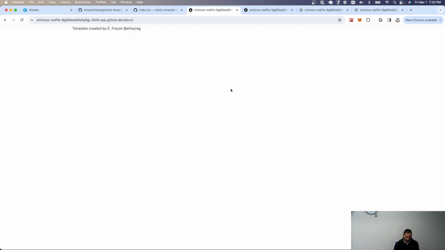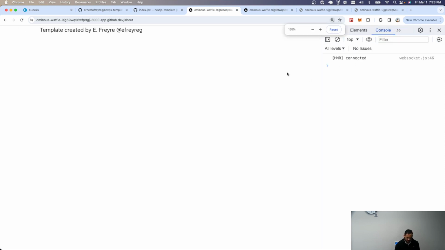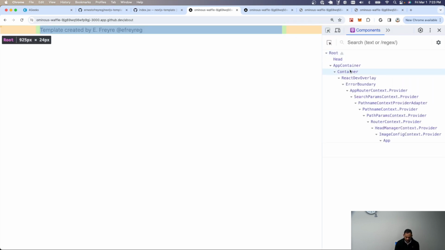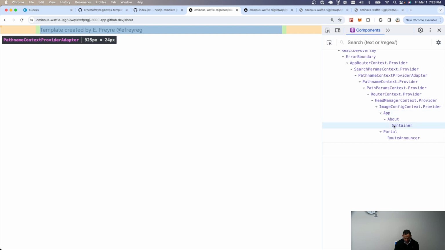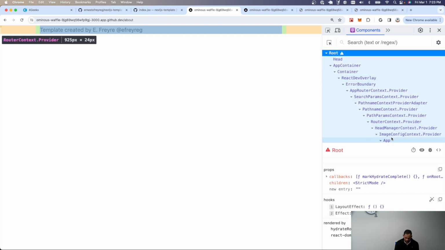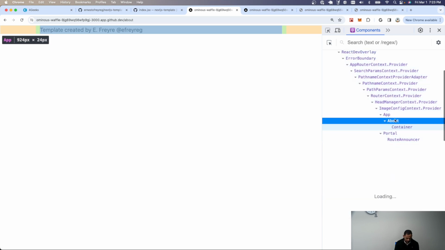If I open the inspector here, and I open the React developer tool, I will see a bunch of stuff, but somewhere over there is my about page. Here it is. This is my about page.